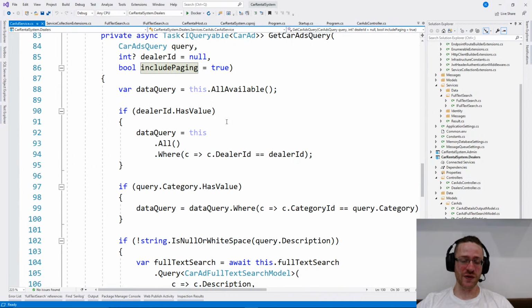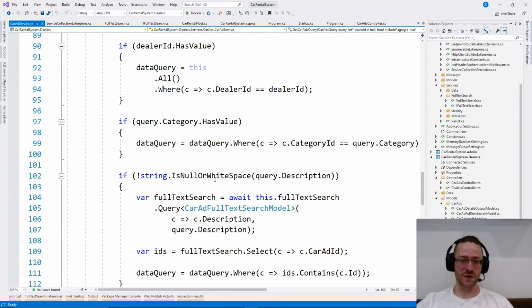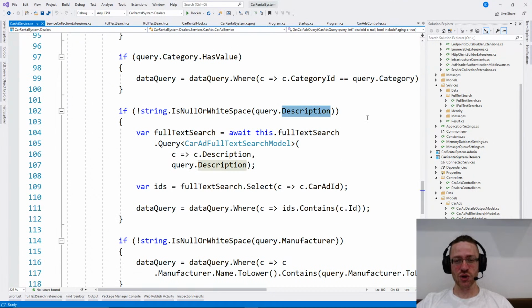Everything comes from SQL Server, but if the description is part of the query from the user, I ask Elasticsearch to give me all the car IDs which match the description.